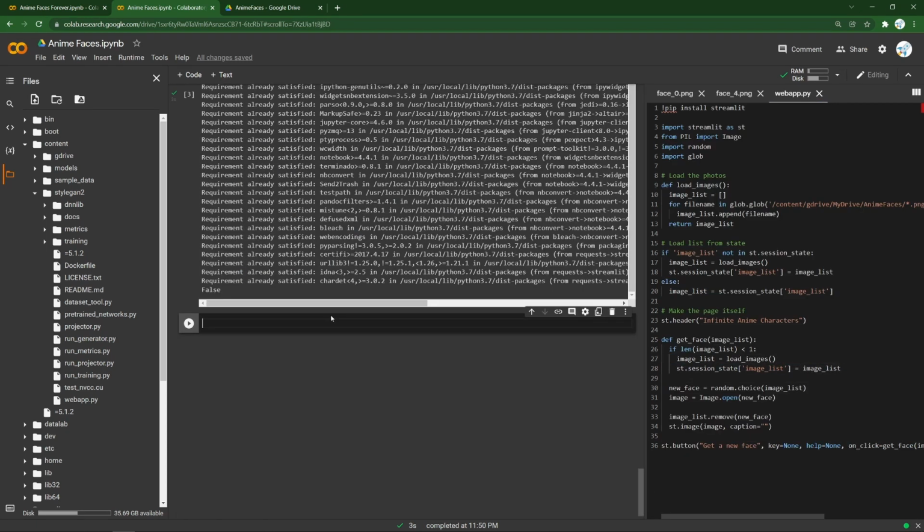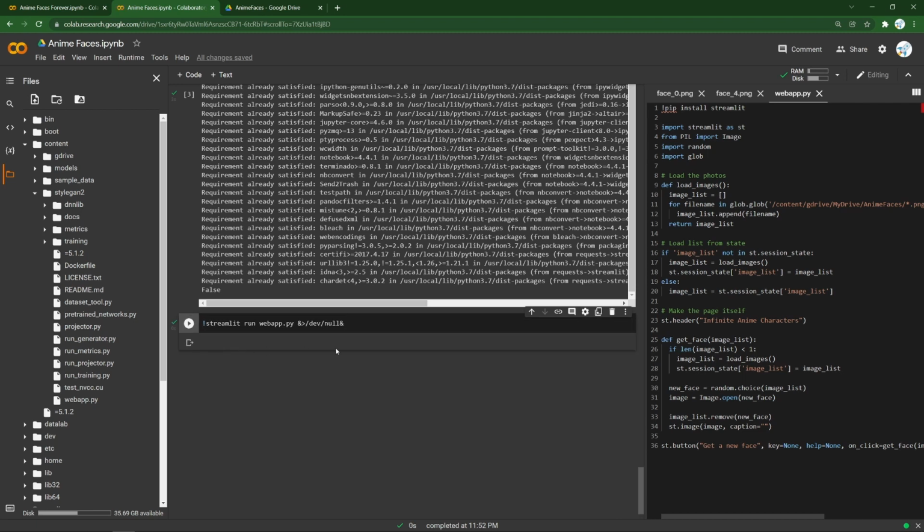So we can run a command to have Streamlit run this file in the background. If we assume we're in the StyleGAN2 folder, we can run streamlit run webapp.py and then ampersand, chevron, dev null.